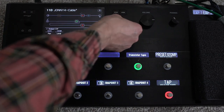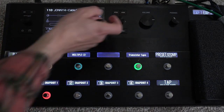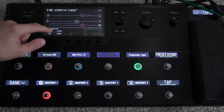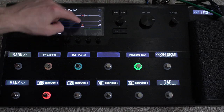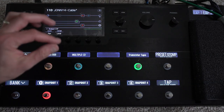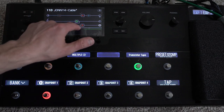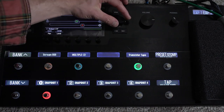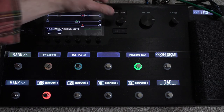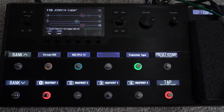So you want to make sure that these are not multi, you want to assign them properly. So in my case here, as I say, the output quarter inch is going to have this cab on it, because obviously when I'm recording, I want there to be a cab, or this could go to front of house. If it was going to be XLRs, I'd set it to XLR or multi like that. That will work too.